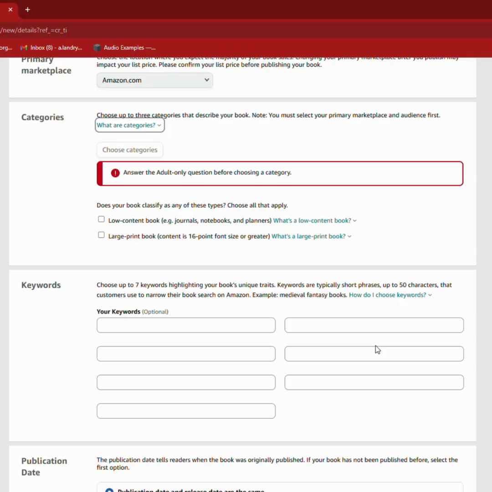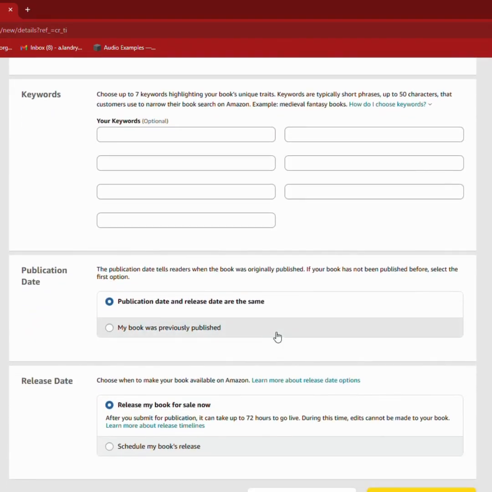You'll also do your keywords. Your keywords here are what you want them to search. So mine are like children's book, bedtime story. Yours might be romance novel, women's books, women's empowerment. It just depends on what you want your book to be found under. If you're in the library, what you're looking for, those are the words you need to have here. So what you think someone's going to be able to find your book under, that's everything you want to put in this section.